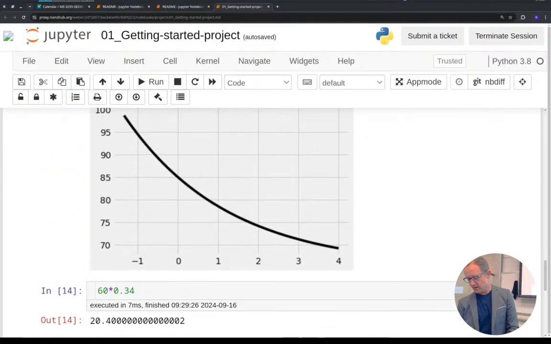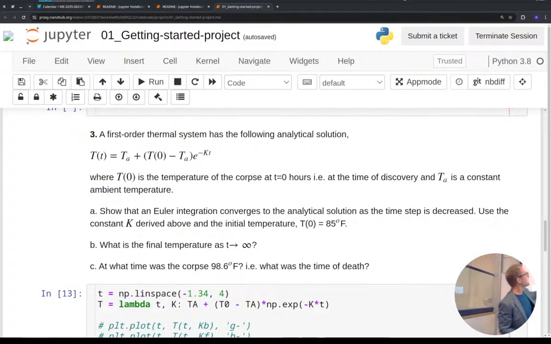We haven't looked at other ways to do that. Or if you want, if you can show that Euler integration and this function are the same solution, you can use either one, and you could also just solve for time as a function of temperature and plug in temperature and solve for that. When is T equal to 98.6? That works too. But yeah, I wanted to bring that up because we were having a little chat of, is this it? Is this the way things work in the computer world?